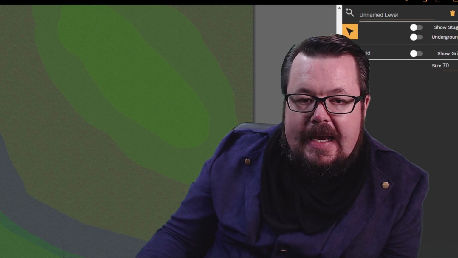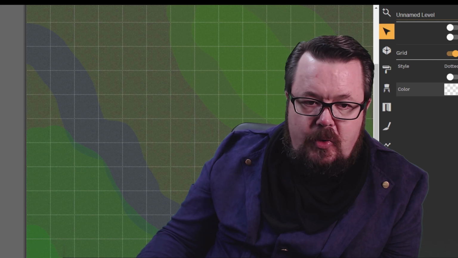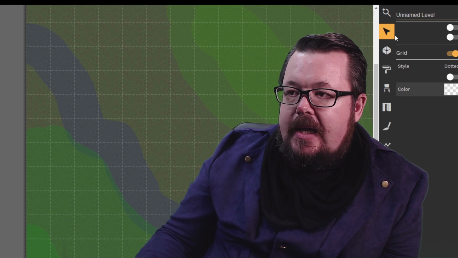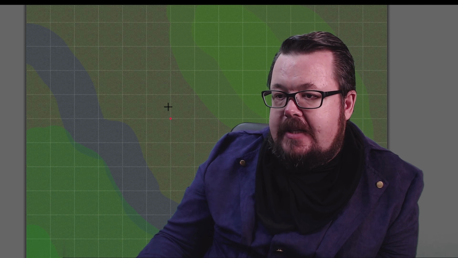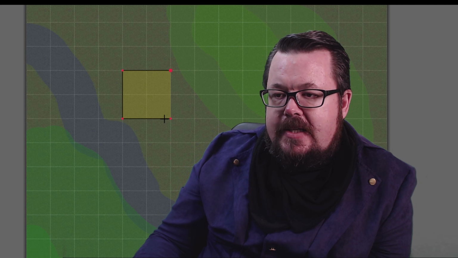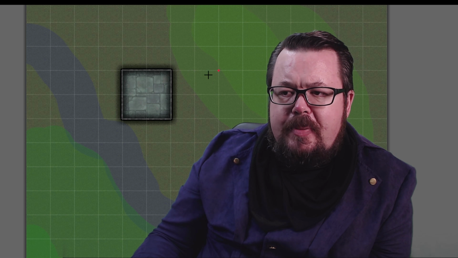We've got this slightly grayed out look here behind me. I can turn this grid back on again if I want to. I'm just going to make the grid a lot more subtle so it doesn't get in the way. Now, I can go in and say, all right, fantastic. Let's build in a little tower here. But because the geography is now there, look at what happens. I now go, okay, so here is a 10-foot by 10-foot tower. I can't build here because it's a hill that rises up.